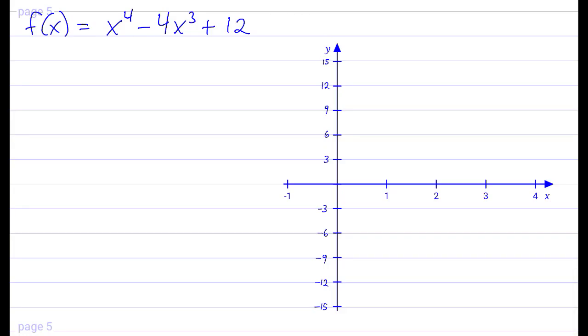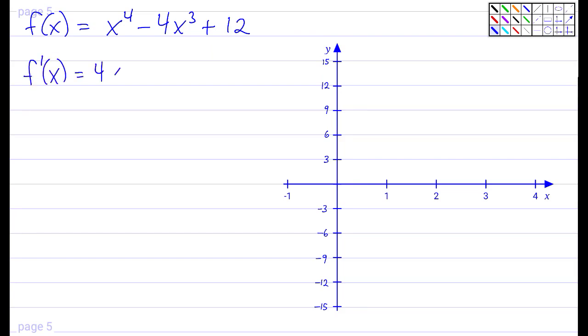Okay, let's try to graph this function. What's the first thing that we do? Yes, you're on top of it. Good job. We take the derivative. F prime of x is 4x cubed minus 12x squared. As always, I factor. What's the most I can take out? What's the greatest common factor? It is 4x squared. And that's going to give me x minus 3. That actually factored really nicely. It's pretty easy to see what values of x make this 0.